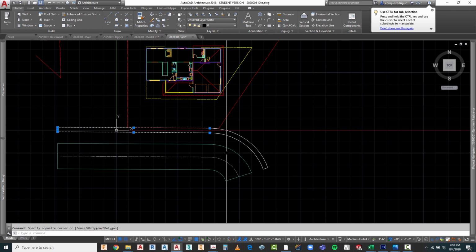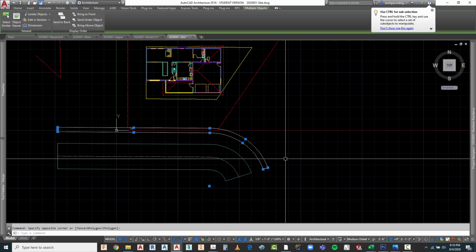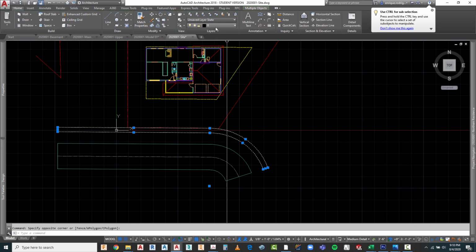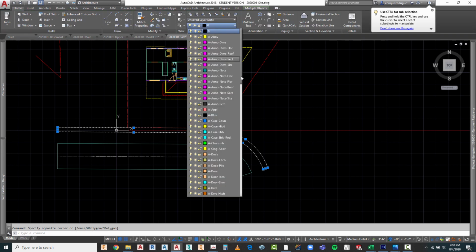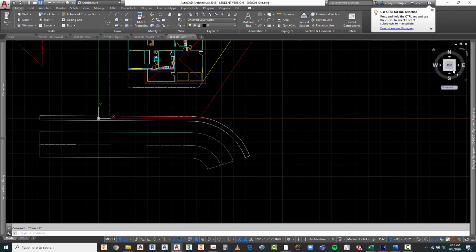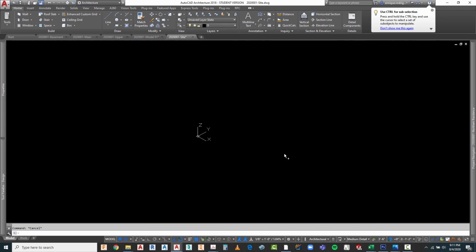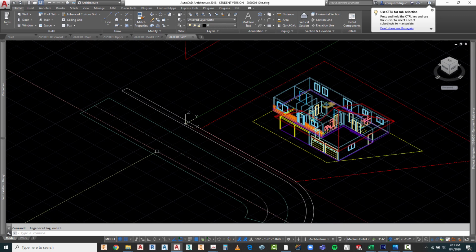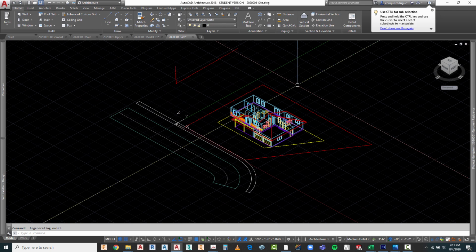And let's go ahead and highlight all of the elements that we want to be on that layer. And let's go in here. We're going to go to a walk. There it is, and we've changed that to those layers. Now go ahead and let's take a look at this in isometric. And as of now, we've been drawing two-dimensional sketching right on the drawing plane here.